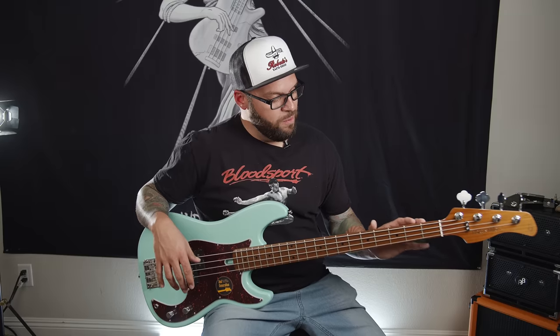Regular maple on its own is very bright, very aggressive in my experience. If you've played basses that have maple necks or maple fretboards, they're very tone forward. It's very bright, super in your face. And if you have that combination of woods with a very bright and very in-your-face electronic setup, it could be a lot. So I like that they went with this.